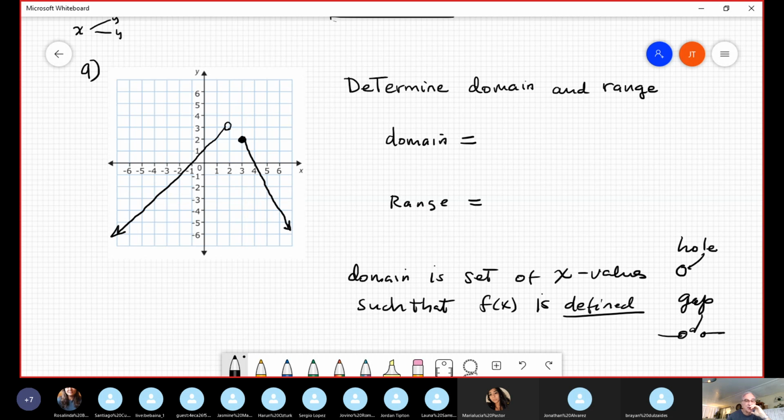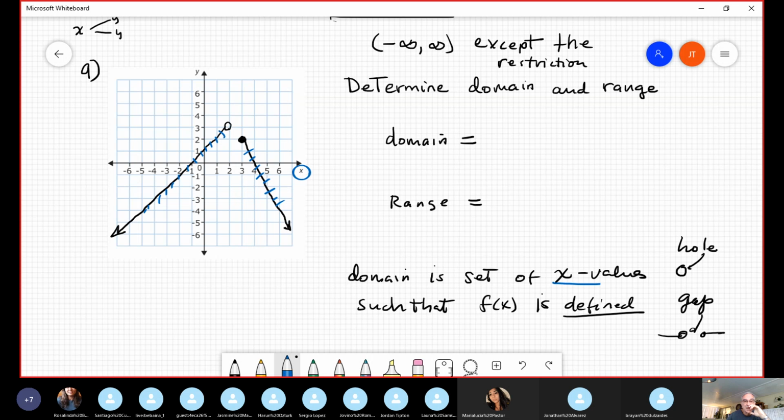So when you write the domain, the supposition is always all real numbers, except the restriction, no? The restriction. In this case, restriction, we have no expression to evaluate something. No, you look in here. So you have infinity points. Look. So you're projecting, in order to find the domain, you project onto the x-axis because it's x value, no?